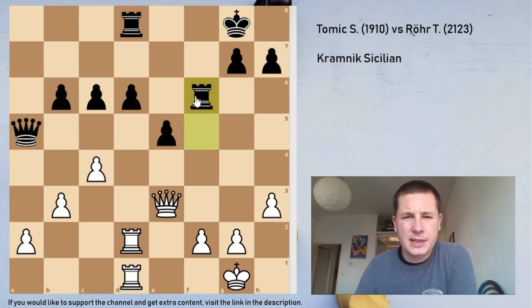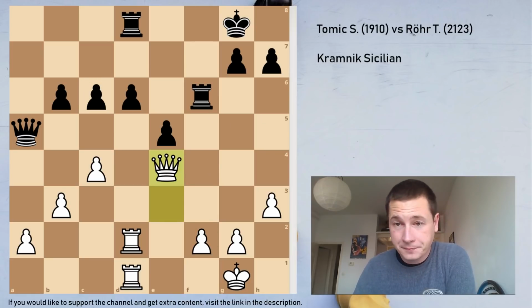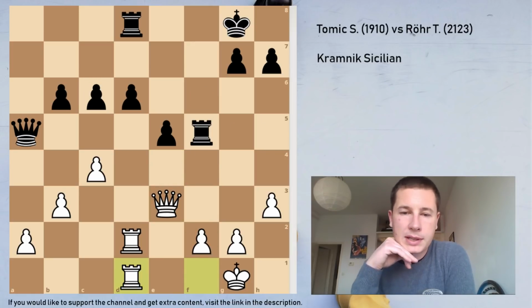If he plays rook f6, I believe that that's slightly too passive, and that I could even go something like queen e4 and try to put pressure on the c6 pawn, and I don't know, just play around his pieces, maybe continue with f4 in the future. So it wasn't easy to defend.